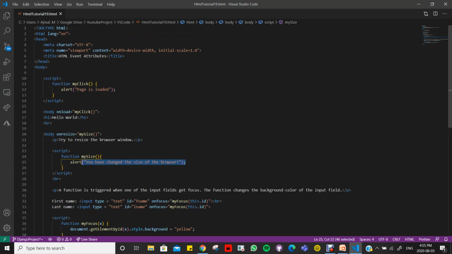We have the first script here within the body section, and then we have our HTML code here, body onload. We have our my click functionality, and then we have our h1 hello world. Okay, so far so good.